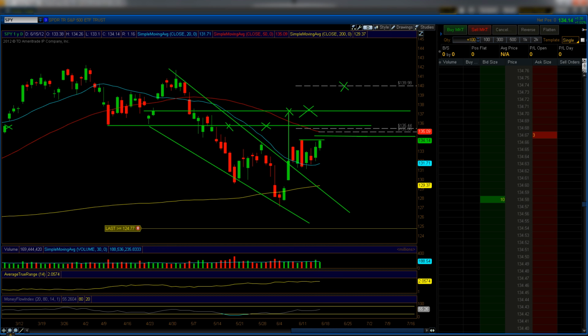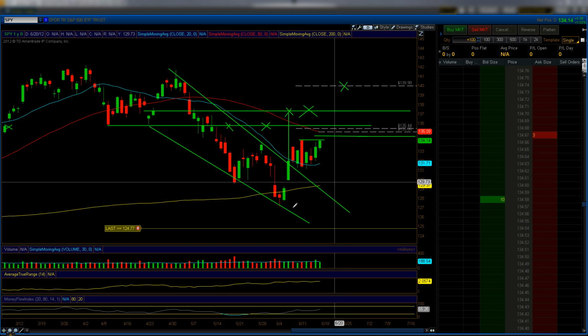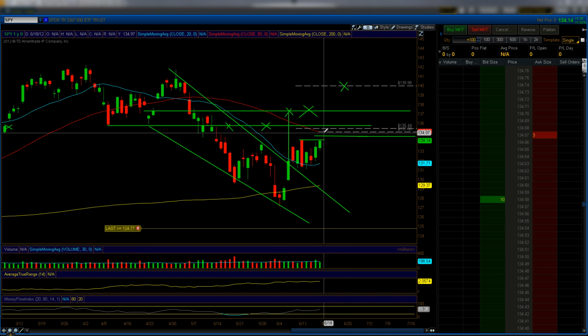Now let's just say, for argument's sake, again, you have to be a chess player, that we do open up at this 134.60 level. If we travel into this 135.06 or this 135.04, 135.44, then yeah, I probably would take a trade. It doesn't hurt. I mean, we have a lot of resistance up here, so that, in my opinion, is probably what I would do. Obviously I wouldn't take a big position, but I kind of want to get in a little bit early, just in case this thing does turn around and come straight down. Again, this is a counter trend. This up move right now, we're still in a confirmed downtrend. So at any time this guy could just pull back.